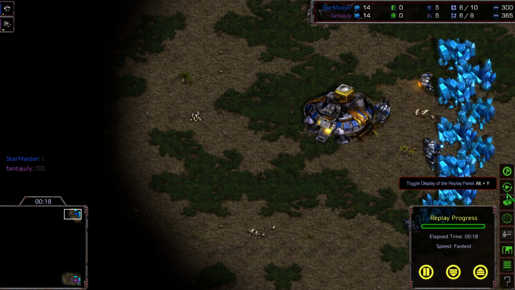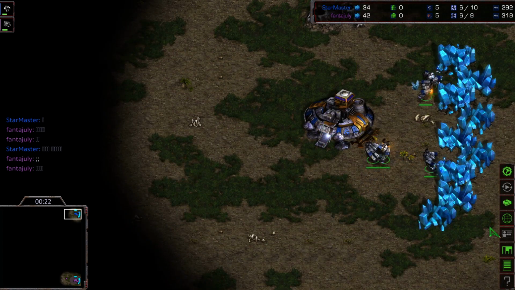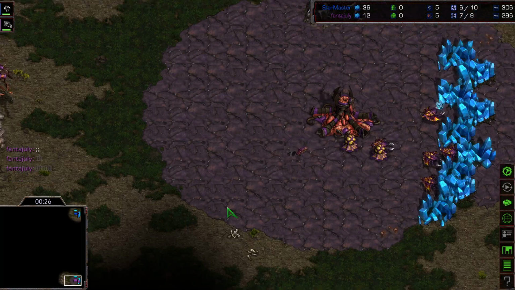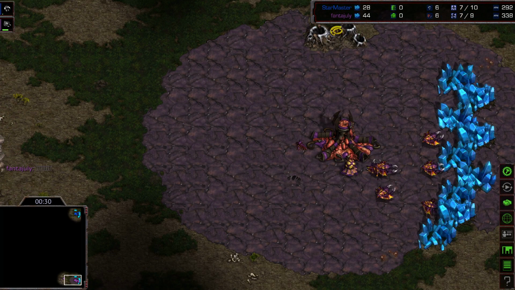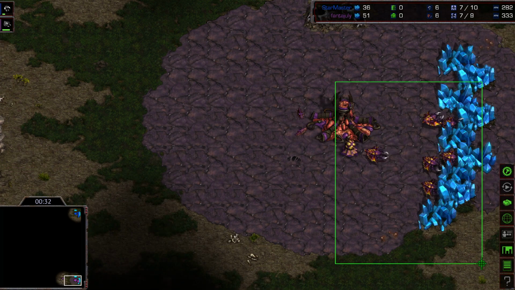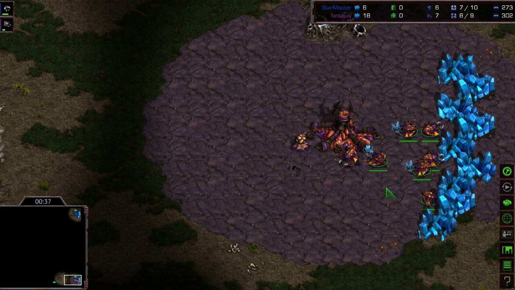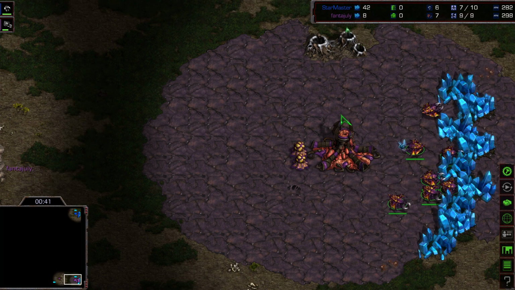We have spawning here in the upper right in the blue, it is Starmaster aka Light. So Light is considered currently to be the best Terran in the world. And his opponent is none other than, spawning in the lower right in the purple, Fanta July aka JULYZERG, a very strong Zerg indeed. He is one of the veteran pro gamers along with Boxer and many more. So really nice matchup here.